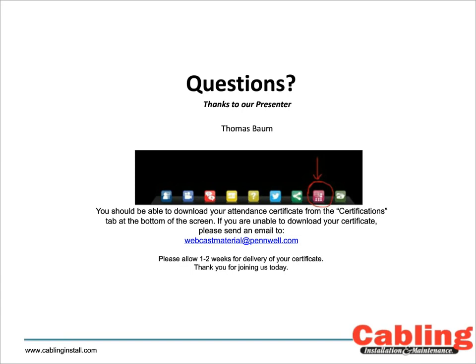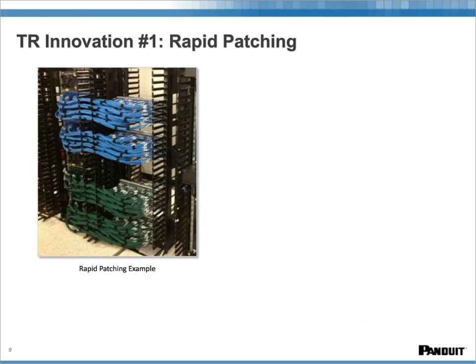Concerning the rapid patching solution, one question came in and asks, can that rapid patching solution be pre-labeled from Panduit with custom identifications, custom IDs? Great question. Again, thanks to all the audience for the interest in the questions. Simple answer is absolutely yes. And let me push this out to the audience again to take a look at a common scenario.